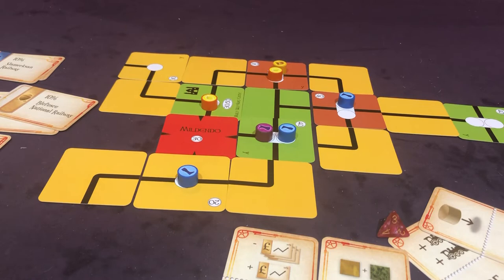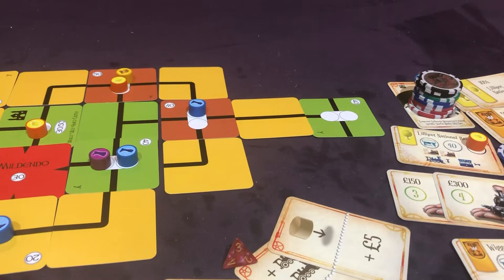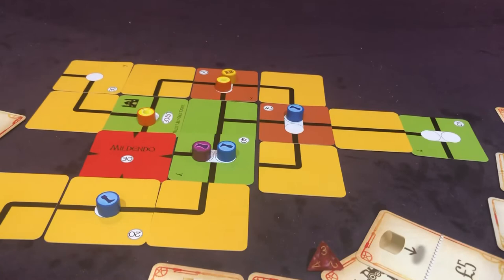So he can do 1, 2, 3, and 1, 2, 3. So he can get 2 threes in. Or he could do a 1, 2, 3, 4 and on the 2. But the point is that he can get 3 threes.